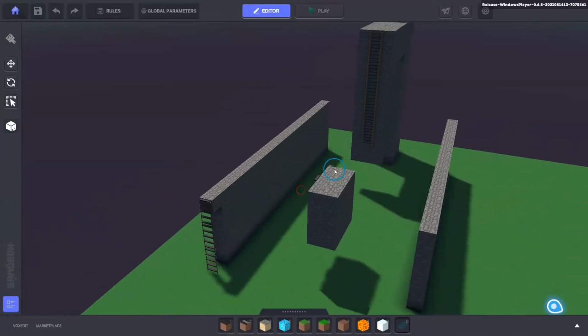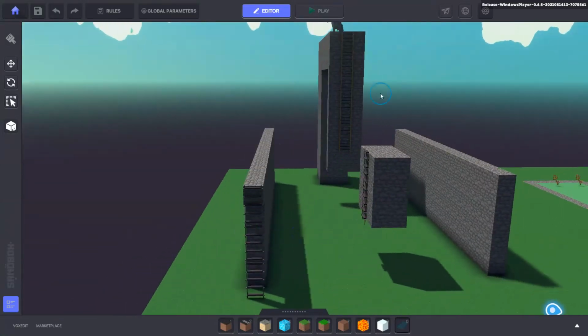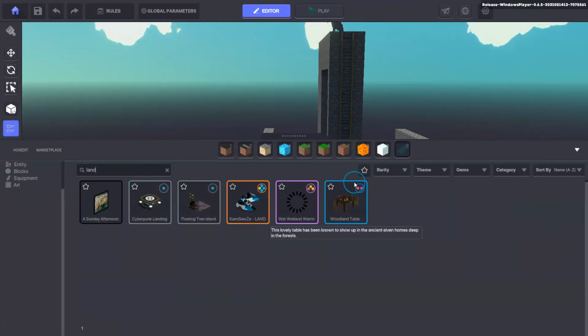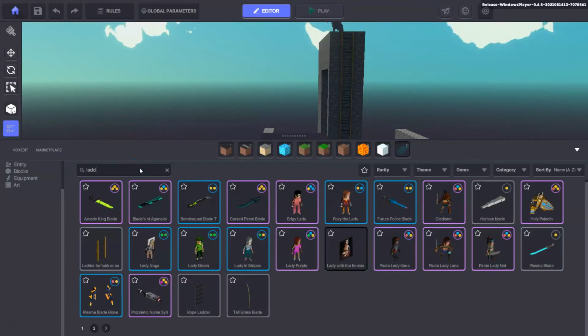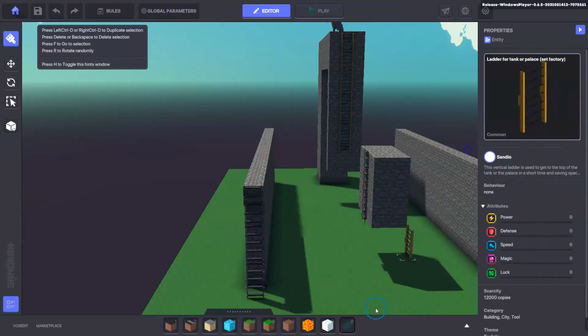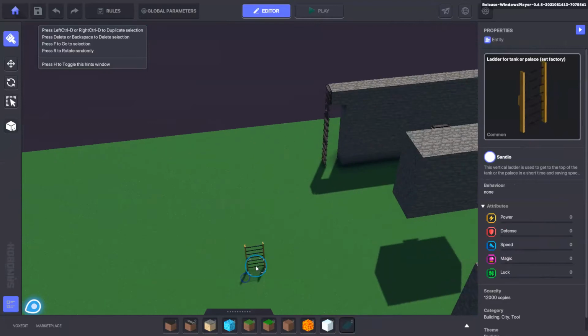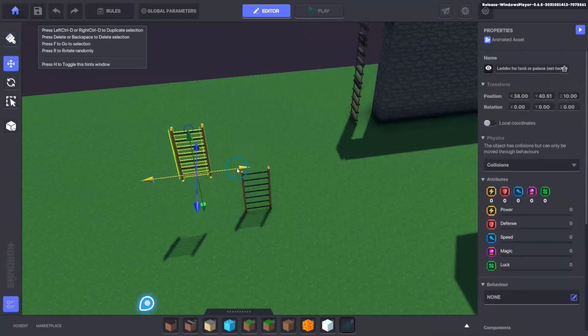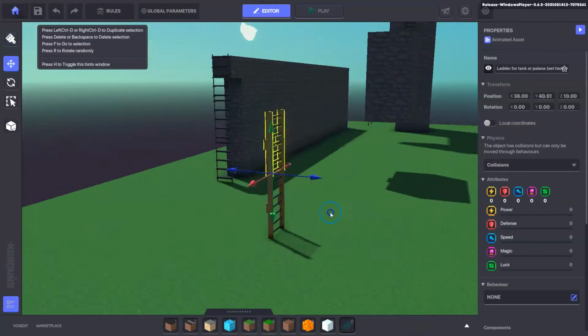So here's the parkour area that we built, and you can see we've got some ladders already in there. None of the assets come with a climbable component as standard, but if we open up the market here, we can see that if we type ladders, we've got three different options here that I've got in my inventory, and for this one we're just going to pick the one with the yellow because it's easier to see. So we can hold shift and snap that ladder into place. And if we want to build it higher, we can just put one next to it, hold shift, pull it up and across, and there we go.